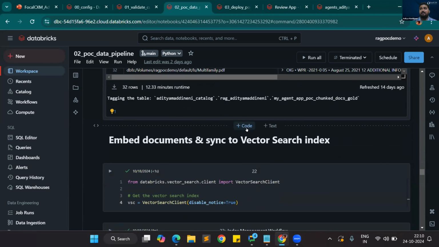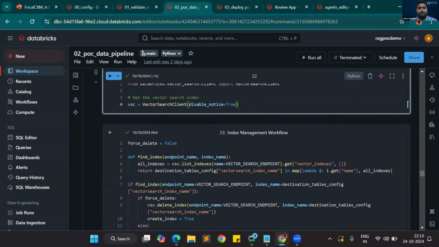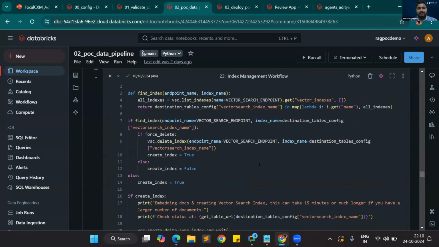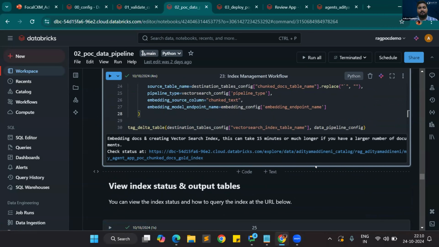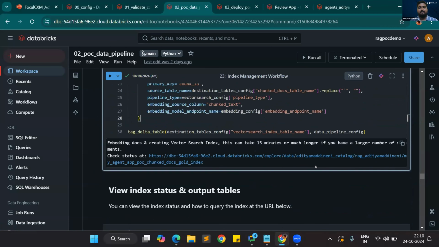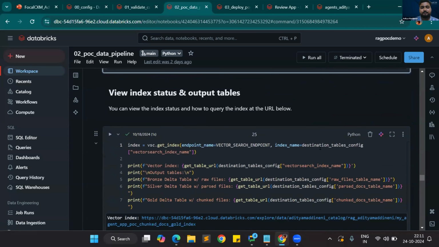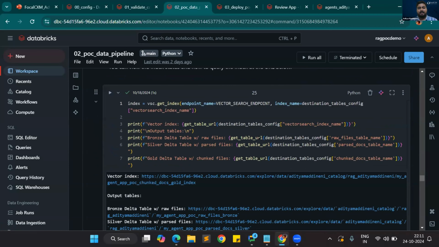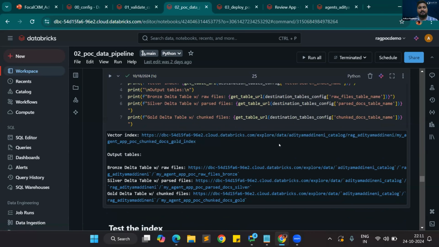Now, for our end-to-end advanced RAG application, we were using percentile as our threshold. Here we are embedding the chunks and initializing our vector search client. We are creating our index with the help of the final embedding model, which is Databricks large English. Once this is initialized, our vector database gets ready with our data. It's always good to check whether the vector database tables are created or not.